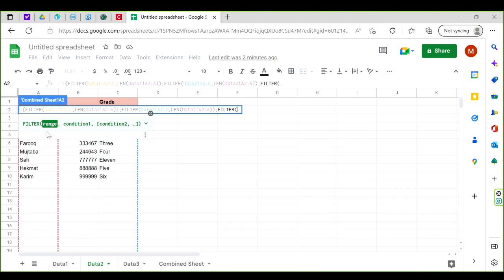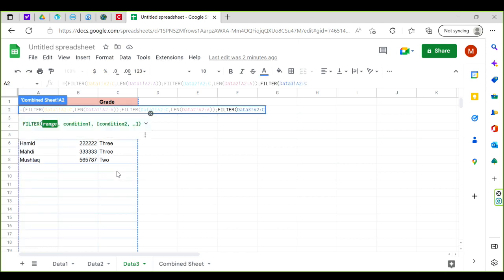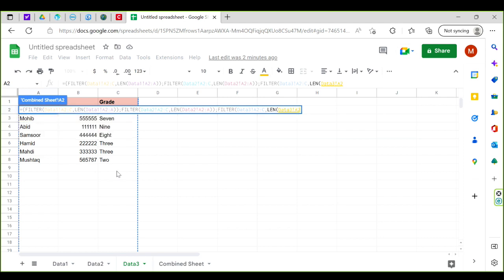filter, press tab, select your third sheet named data 3, select cell A2, colon, C, comma, LEN, press tab, select cell A2, colon, A, close the brackets, and close the curly bracket, press enter.